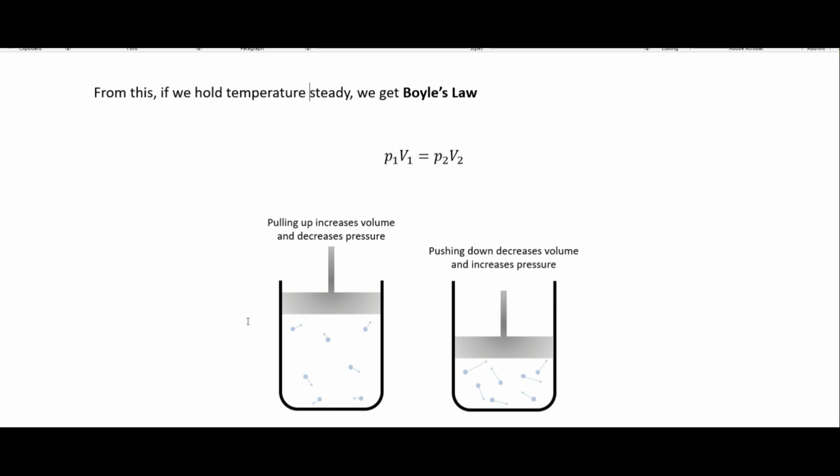And we can see this pictorially here. So if we increase the volume, then we're going to have lower pressure. Then if we reduce the volume, we're going to increase the pressure. So when we reduce the volume, remember, we're reducing the surface area on the inside. And so those same number of particles are going to be running into the walls more often. There's going to be more force on the inside. And so that's going to increase the pressure.